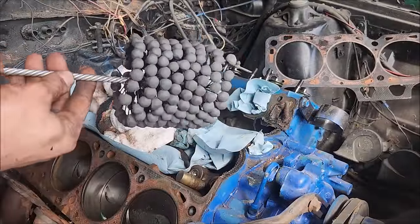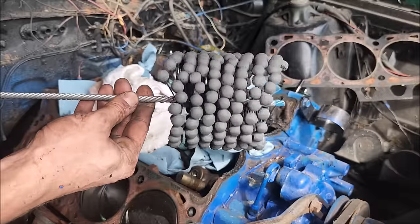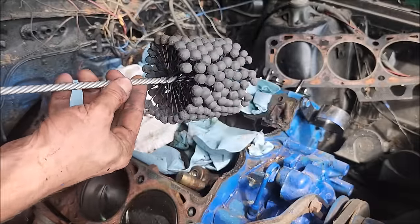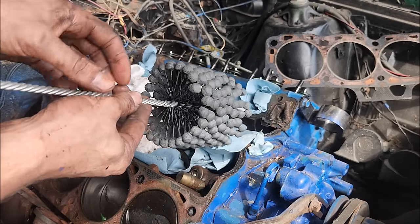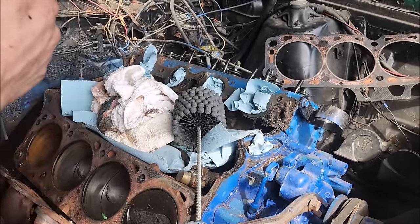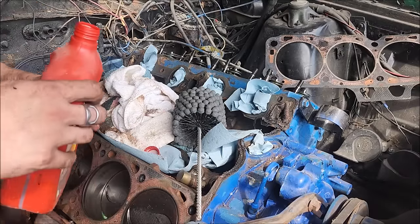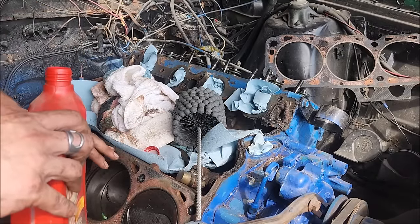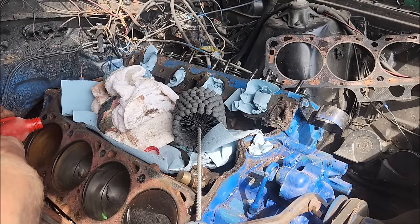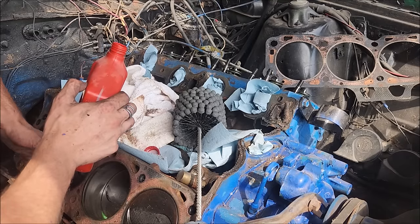All right, we have our 240 grit ball hone. And if you're going to re-ring an engine, which oftentimes I recommend against, but if you're going to do it, you want to put iron rings in because they will reseal, and you want to use a 240 grit ball hone. You see people with the big stone hone thinking that's the thing to do. Definitely not. This is the animal you want to use. Want to lube the cylinder up really good, and I'm not sure what I'm going to do at the moment here, but obviously on disassembly I have to pull these pistons out anyway, and they got to come out the top, and this cylinder definitely isn't going to play ball with us for that. So we're going to reapply our ATF as a nice lubricant.